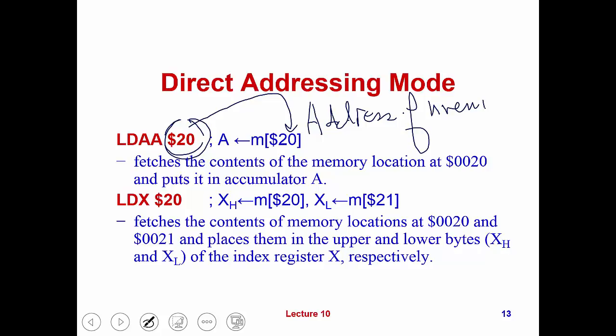Here we try to load a value into A. But the value we load into A is not 20. The value we load into A is the data at a memory location whose address is 20. Or we simply write it this way: the data value in this memory location whose address is 20. What's the value? We have no idea. But the value should be 1 byte, because you only load one memory location, and each memory location only contains 1 byte of data.